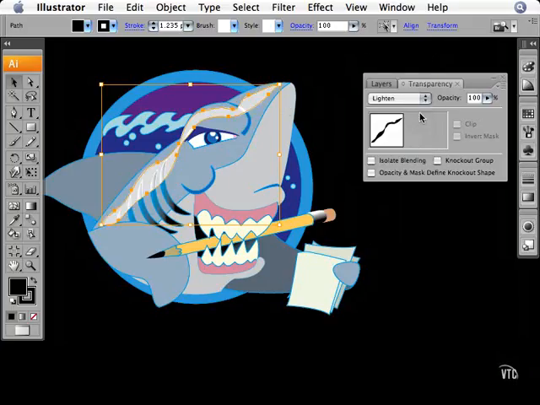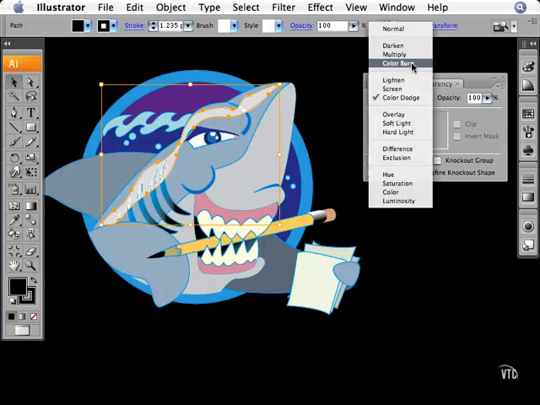We also have some lighten modes here. Now this one looks kind of interesting. It takes those dark pixels and it blends with the layers underneath it, and it lightens those pixels that are darker. We also have screen mode and color dodge. And color dodge, like color burn, will brighten pixels. So whenever you see dodge, you're going to lighten, and when you see burn, you're going to make darker.